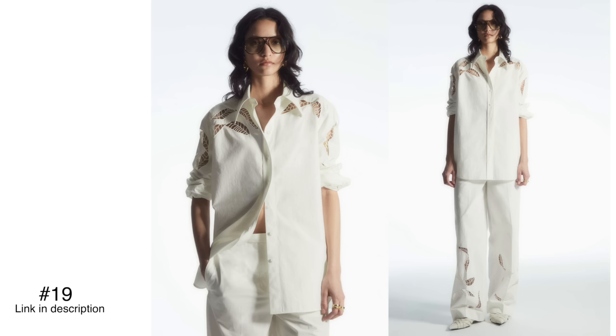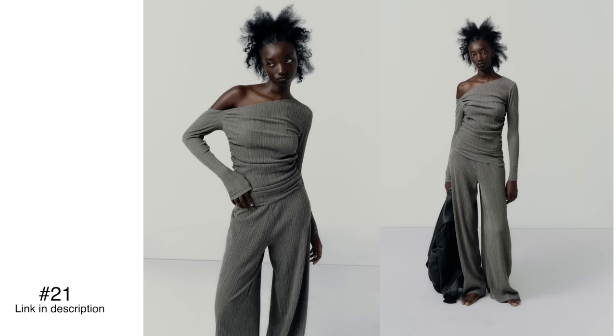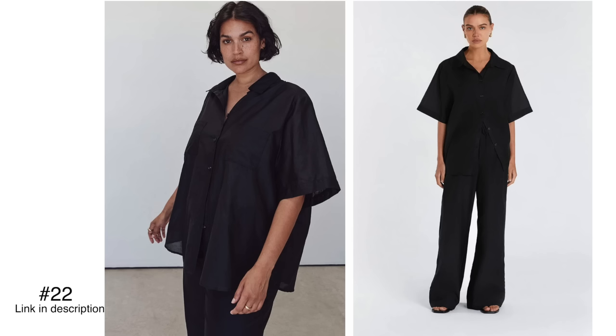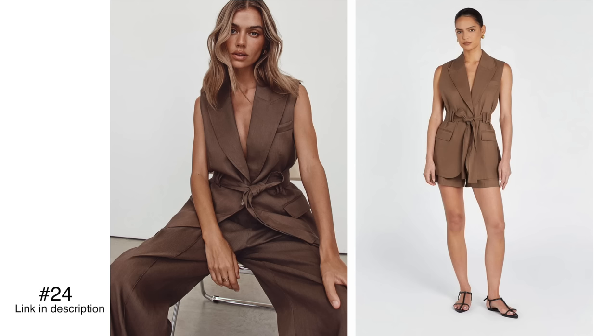Last spring we saw lots of coords and sets — skirt sets, pants sets — and they're very much happening again for spring/summer. What I'm seeing this spring is that they're a little more paired back, so if you weren't a huge fan of the trend last season there may be something in it for you now. Things like broderie anglaise inserts or patterned fabric that is far more minimal than what we've seen in past seasons. Being a little more paired back makes these pieces easier to wear and more universally flattering. I absolutely love sets because you can wear the pieces independently or together for an instant outfit.